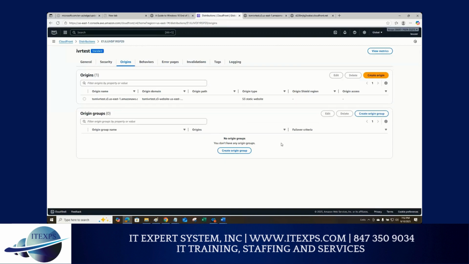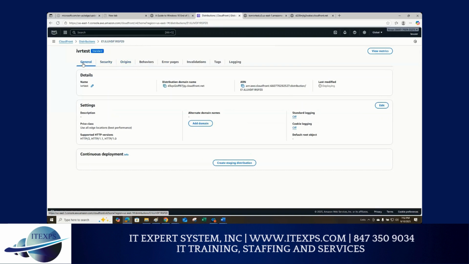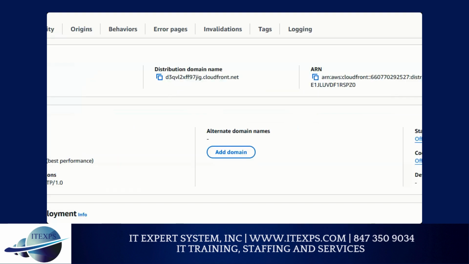Hopefully it will be deployed for me, because I have not uploaded. So I can go to General, and still it's deploying, right? What are we expecting after 3 minutes? After 3 minutes, if I access this domain, it should go to S3. And if it works, you're going to give me a tada, and part 2 is done.